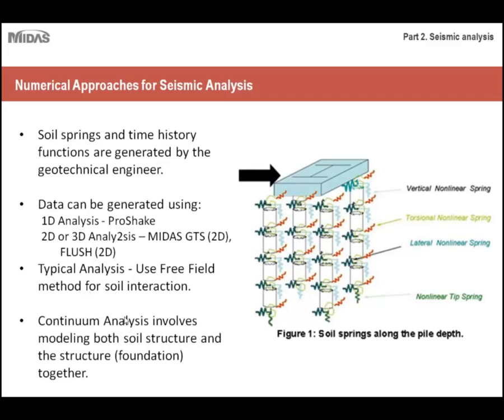And then continuum analysis involves modeling both the soil and the structure together. So once again, that's another soil structure interaction analysis type that's available to you. These are typically used for projects in which engineers want to do it by hand or have a closer attention to detail, whereas engineers who are already familiar with the process typically use just the numerical modeling programs to do the extensive calculations for them.